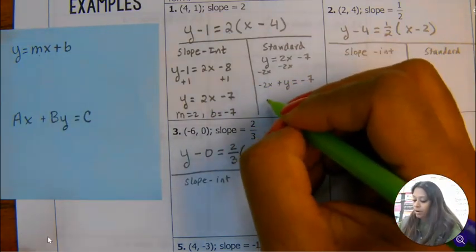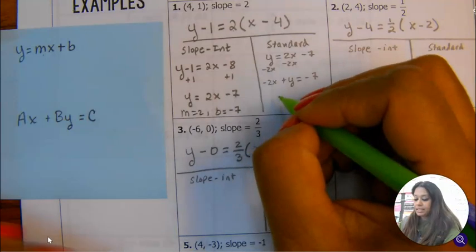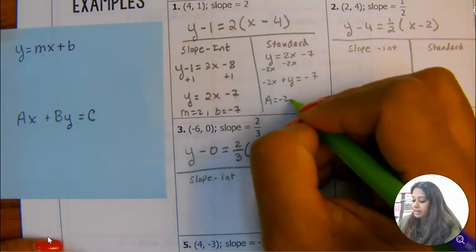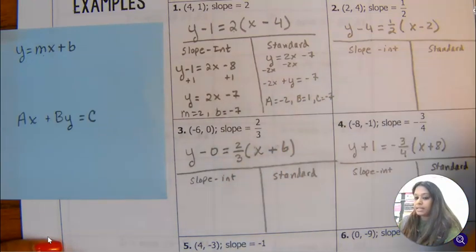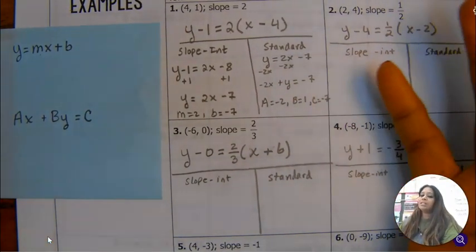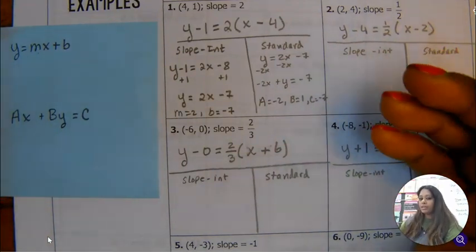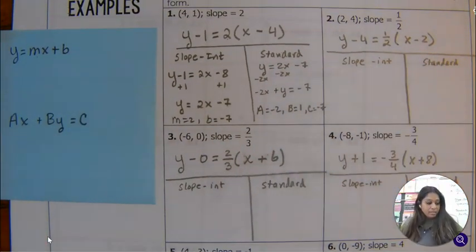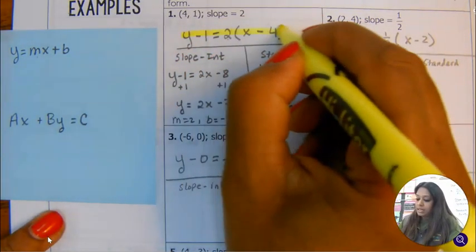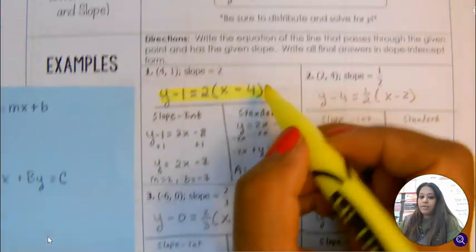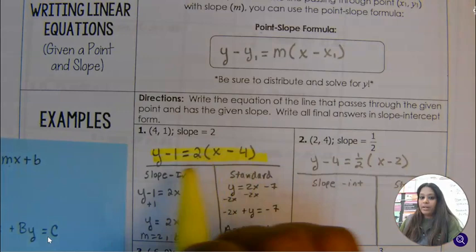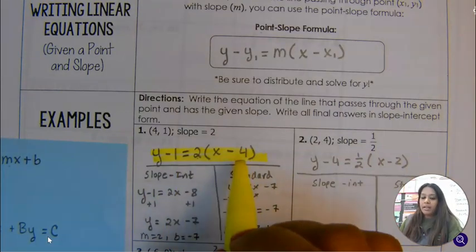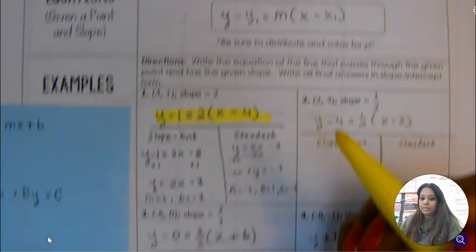And then here our main numbers are a, b, and c. We can say that a is negative 2, b is 1, and then c is negative 7. Okay, I know there's a lot here, and you're like, well, where are we trying to get at? The main thing I do want you to see here is that this is written in point slope form. So when you have something like this, you can pick out the slope and the point that it goes through, like positive 4 and 1, like that.